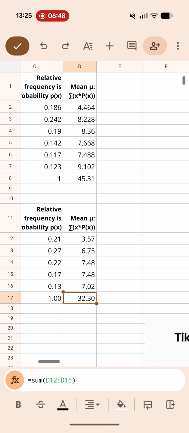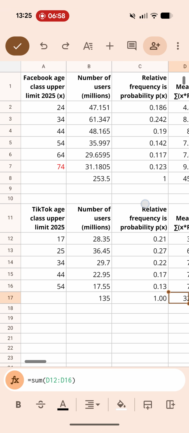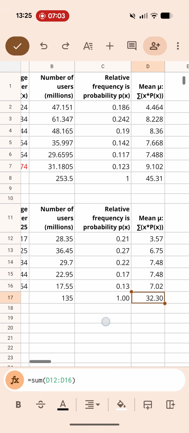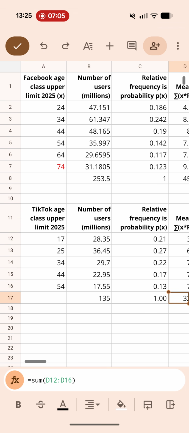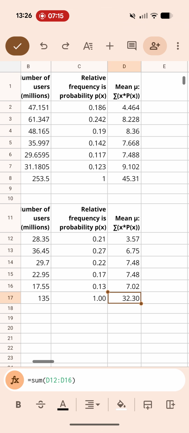So when we need to go from a histogram backwards to a mean, we can use this process. The textbook also outlines a process to get at the estimated standard deviation of the data, should that be needed. But for the purposes of this video, just getting to the mean, we can see now a difference between the mean age for Facebook users and the mean age for those using TikTok, and produce an estimate of those ages.